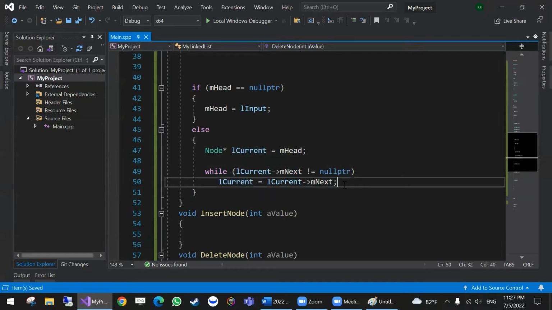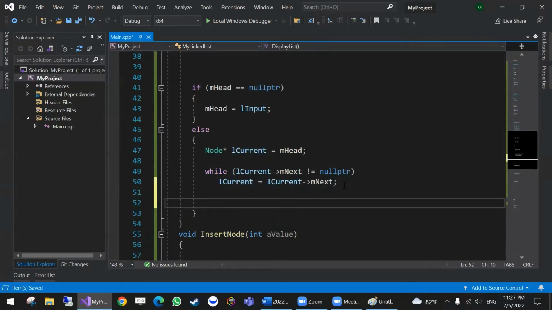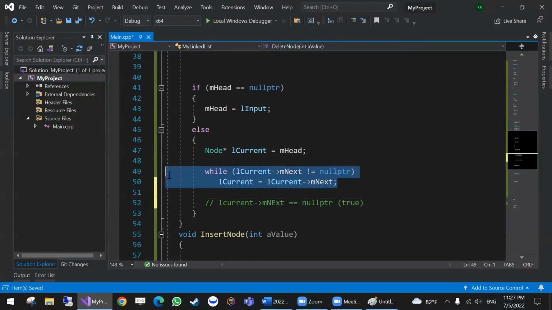So when I break out of the loop, that means current mNext equals null is true. This loop will not break out unless this statement is true.